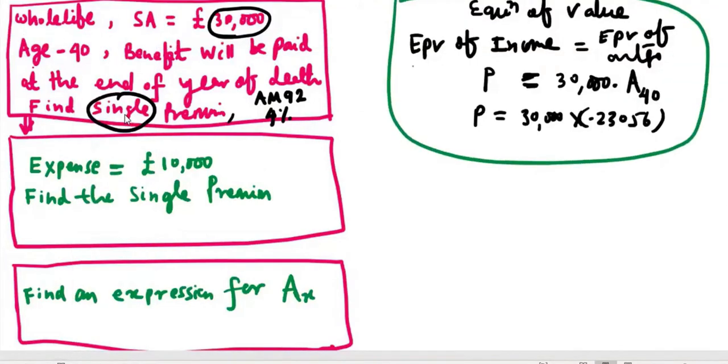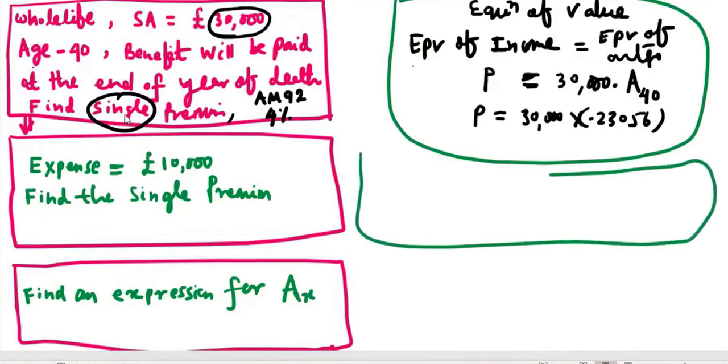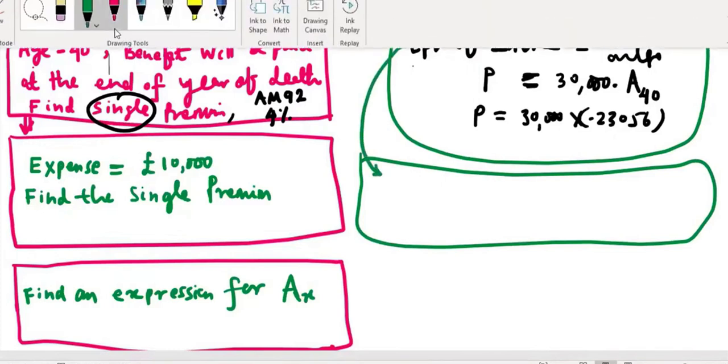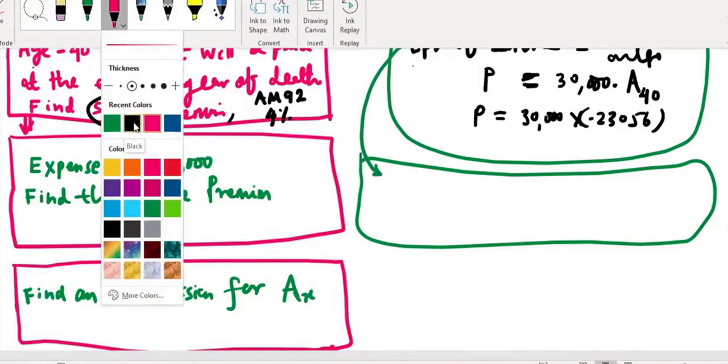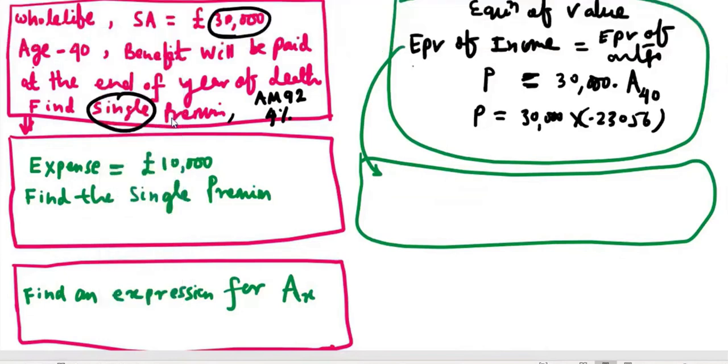This is over. Here, if you write the equation of value, same EPV of income, EPV of outgo we have to write. Apart from that, we need to add the expense to one side. Which side you need to decide. Suppose here the EPV of income, I'll not change. We'll change it later when you divide the premiums into monthly or quarterly or maybe every 15 days, then we'll divide. Now it's a one-time premium, we'll not divide.